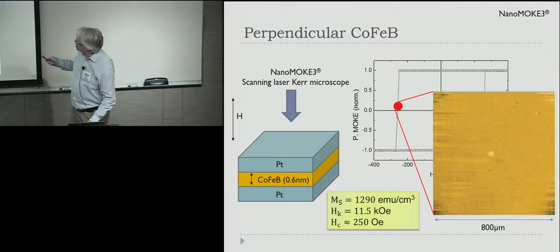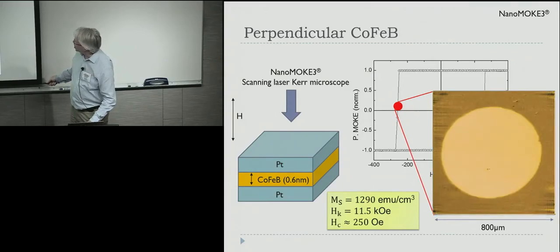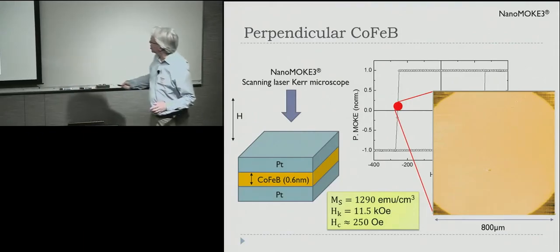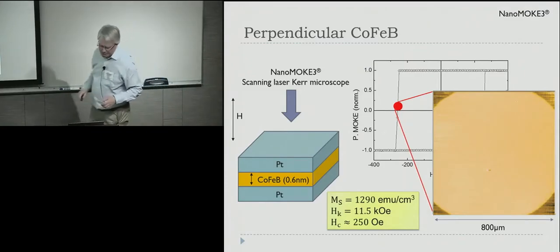And if we look down the coercive transition, what you actually see is the brown is the top there, so that's spin up, and then the white is where it's going to, which is spin down. As you go down that coercive transition, this tiny little white domain in the middle nucleates and then grows and expands to cover the whole of the sample. You have these beautiful circular smooth domain walls that are very characteristic of this particular material.